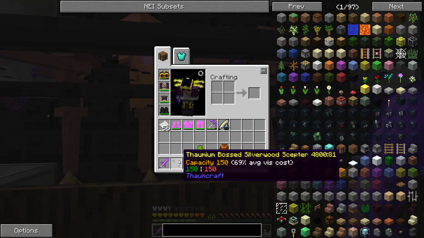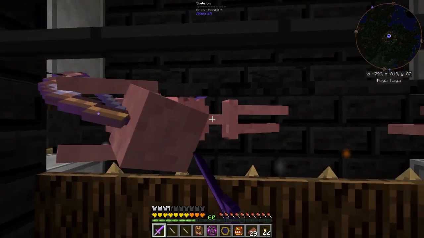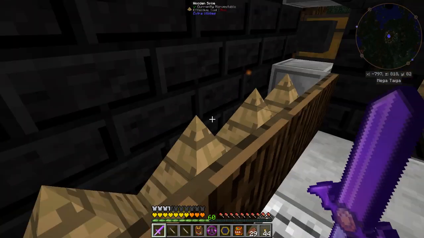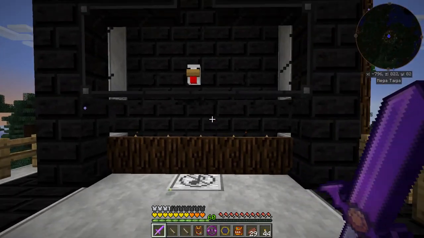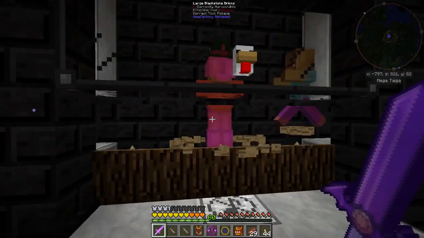All right, let's see. So it only has the Terra and the Ignis. Let's see if it gets more. Okay, thank goodness it charges this way. Alright, so I'm going to work on charging this up. We'll make a staff, and we'll sort of take it from there.